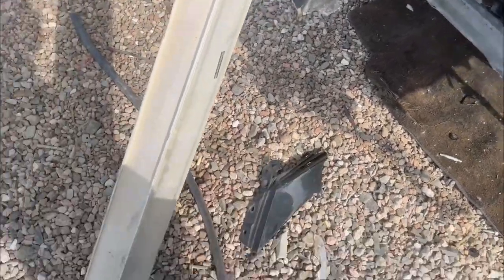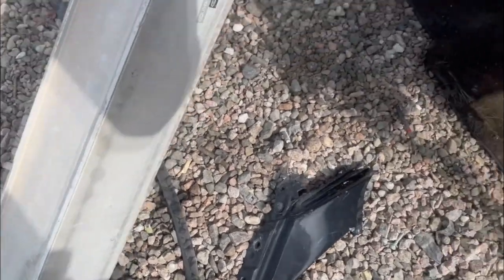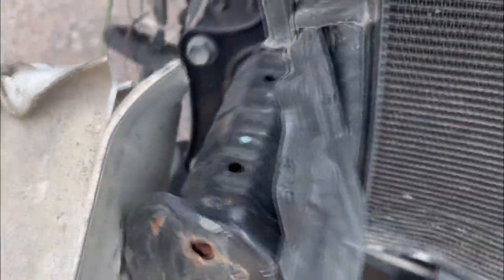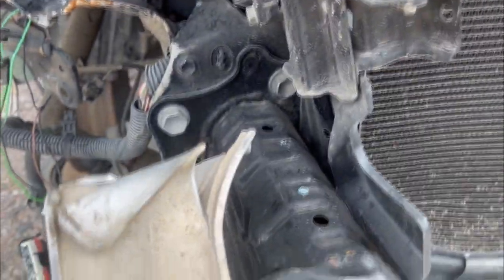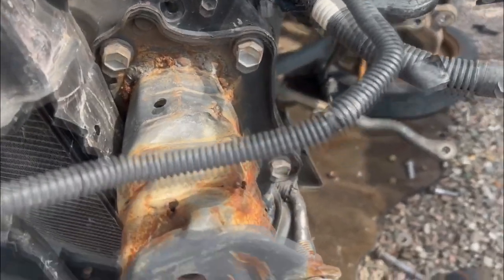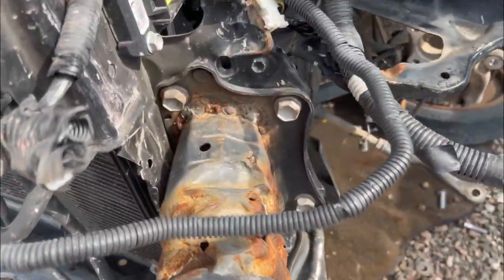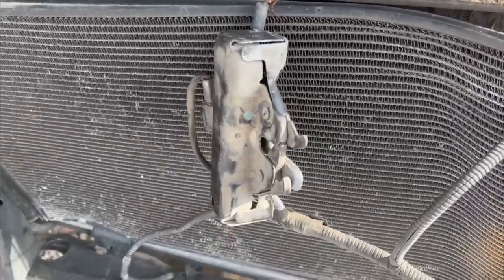I didn't see the bumper support, but it's ripped up on this side and on this side as well. It's obviously not in good enough condition to take back. But I'm just going to record a couple of clips so I have an idea of where this thing is going to go when it comes back to the house, since I don't have this piece. I think that means I'm going to have to buy that as well if I want the bumper support to sit correctly.